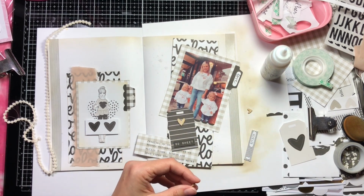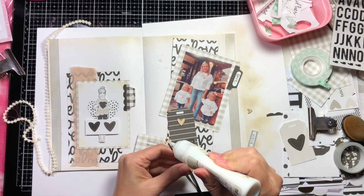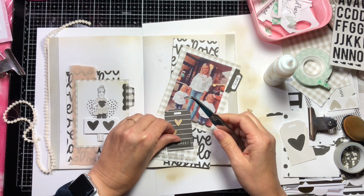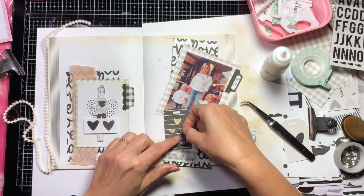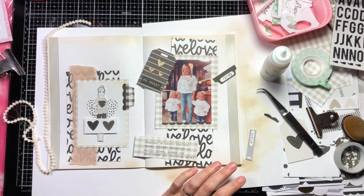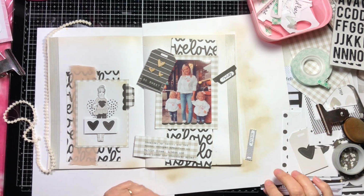So I'm using my liquid glue. That works really well on these type pieces. There's a variety of the heart shapes, sizes. Oh, that one got away from me. So I put 3 different little sizes. 2 of them are small, and obviously that larger one. So I've got all these clusters of 3 to emulate my niece and her 2 girls.